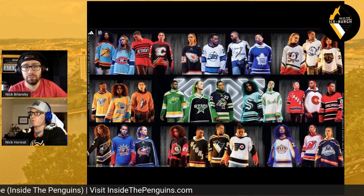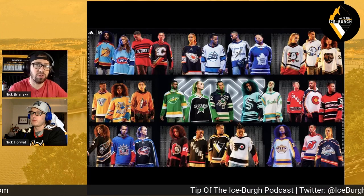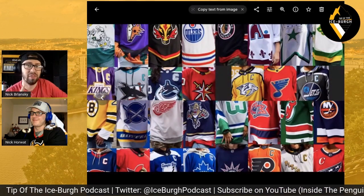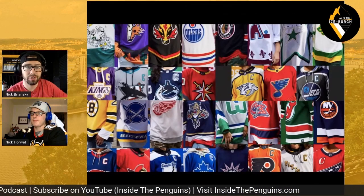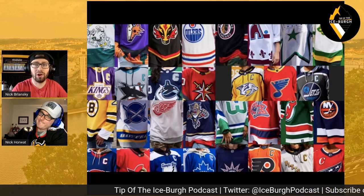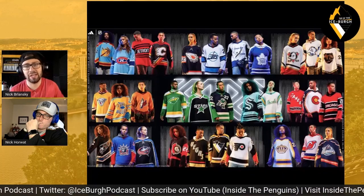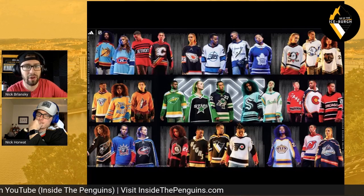I would agree that the second iteration overall was better. But I will say, as we flip back to the 2020 iteration and what that looked like, I think 2020 had the best jerseys. The Colorado Nordiques throwback is gorgeous. And the Blasty that you're wearing is amazing. I think those are my two favorite ones out of the entire Reverse Retro process. I think those two are the best overall. But whenever I look at just holistically 32 in 2022 versus the 31 in 2020, I've got to say a lot of teams excelled this time around, not as much the last time around. And the Blues I want to throw in there.